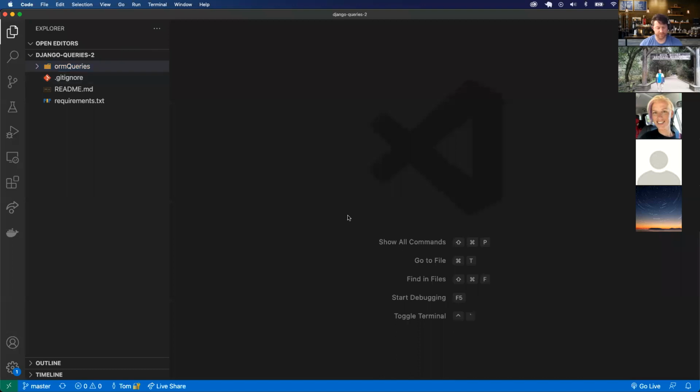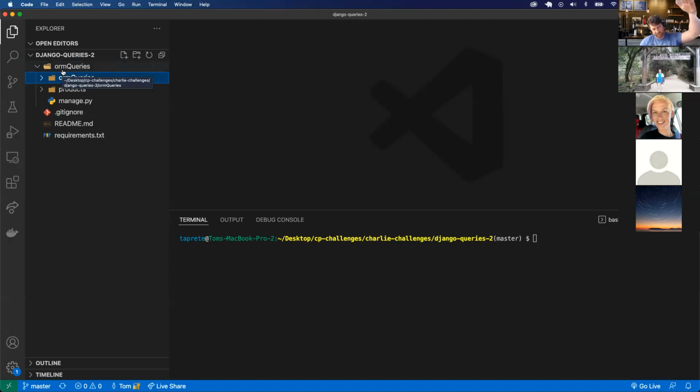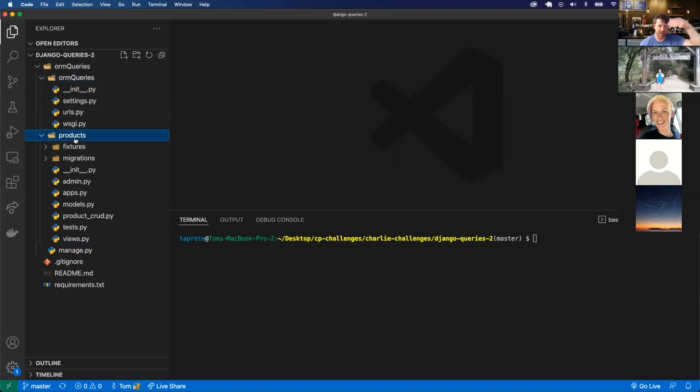Do that later. All right. So inside of here, we have ORM queries. I actually dislike how there's a parent directory, which is the name of my Django project, and then inside of there, there's another directory that's actually my Django project with the settings.py file, and then we have this products app.